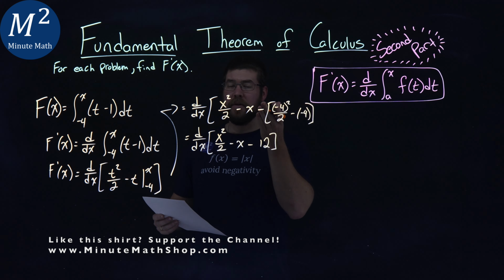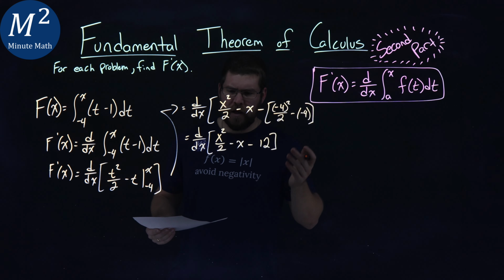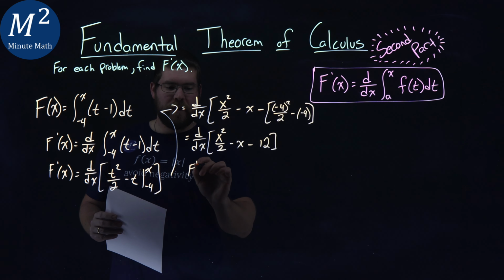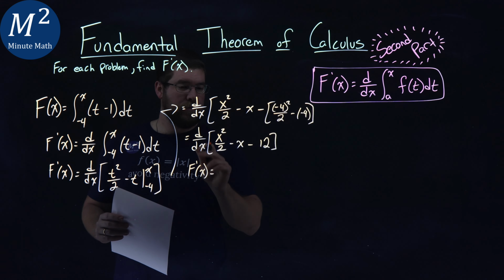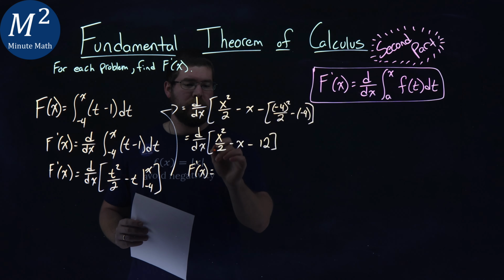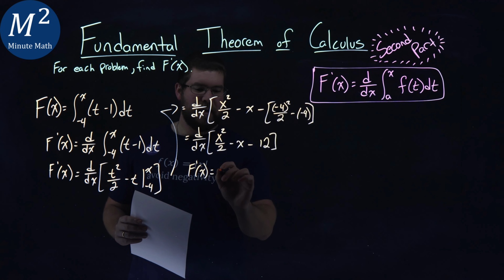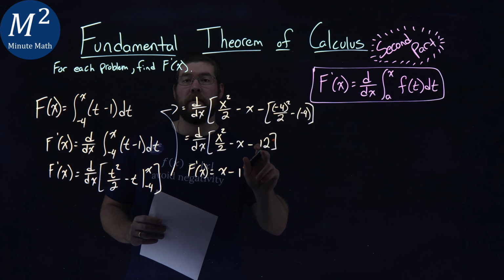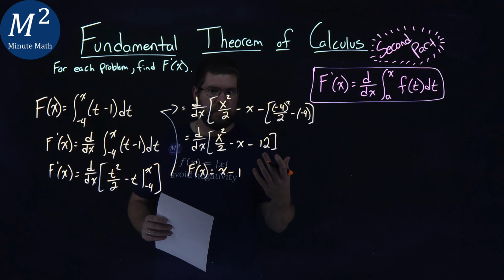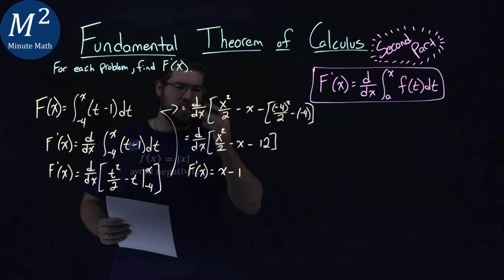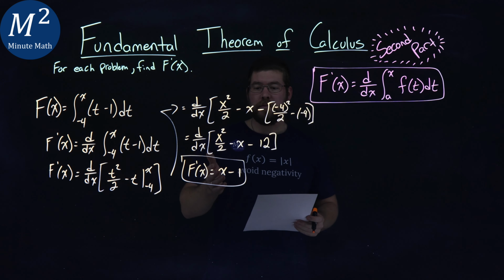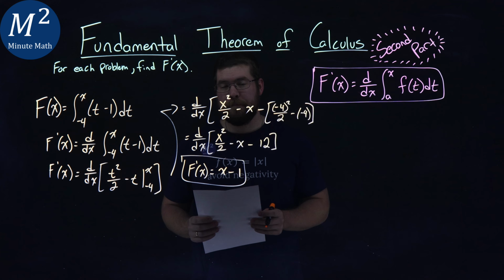We now need to take the derivative of this. So when we take the derivative of that, remember this is equal to my F prime of x here, using the power rule, 2 comes down and multiplies by 1/2, so we just have an x. The derivative of x is 1, and the derivative of the constant is 0. And so there we have it. We kind of looped all the way back around, but my final answer here for F prime of x is equal to x minus 1.